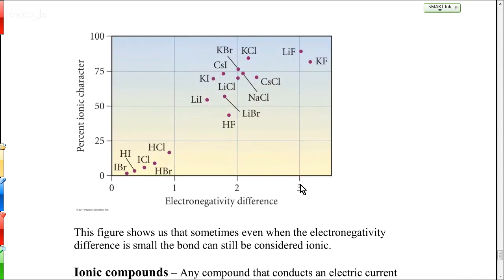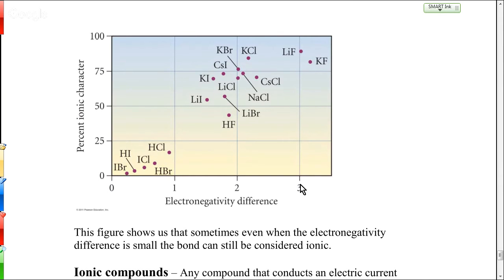The reason it doesn't work with ionic is that something being ionic has an actual meaning. If something is made up of charges, you can actually tell that experimentally. How can you tell if something is made up of ions experimentally? What should it be able to do that non-ionic compounds would not be able to do? Attract and repel.